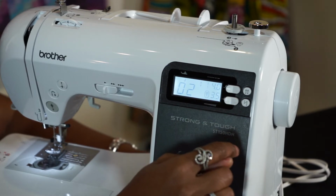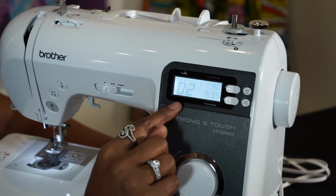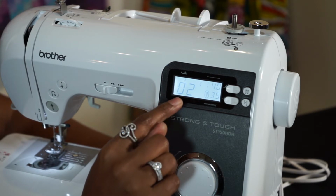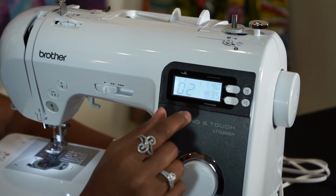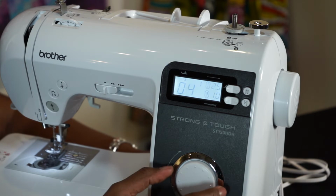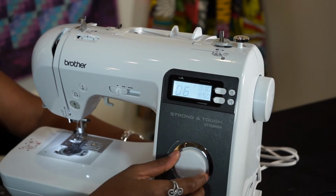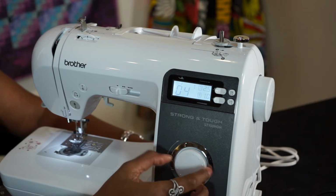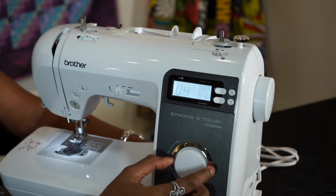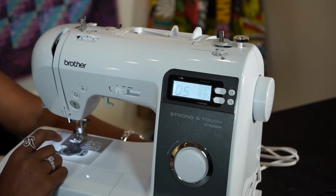Okay. The other picture here that you see with the numbers in it, this is your pattern stitches, and that's on your plate. Just by turning this wheel will indicate what pattern stitch you have selected. I'm just going back here by turning that dial, and you'll notice that your needle will change with it as well.